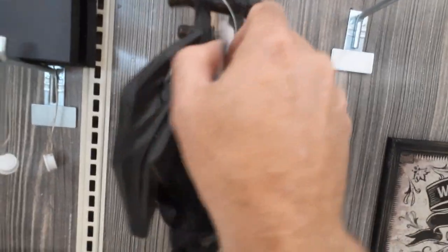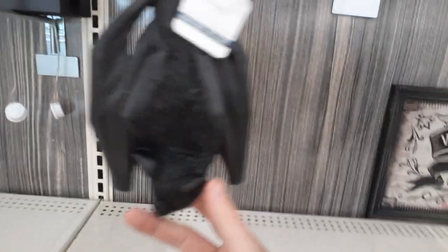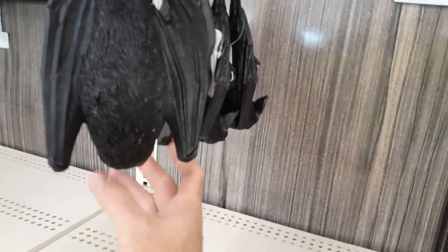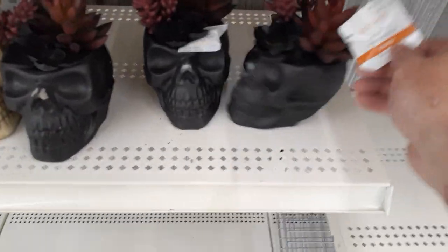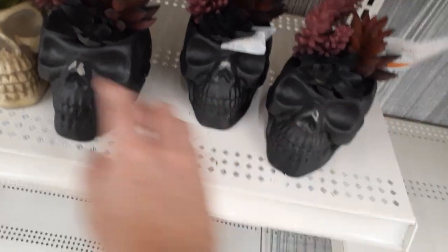Oh, they brought the cool witch's potion items back — these are awesome. I have one of these hanging in my shop. $15, just needs a little dry brushing. These are super cool. There were two designs last year, and these guys are obviously the same design, just hanging with their head forward. Did we see the succulents? Somebody busted the paint off this one. $20 for a little skull pot — and they're concrete, you can see it's rough underneath.